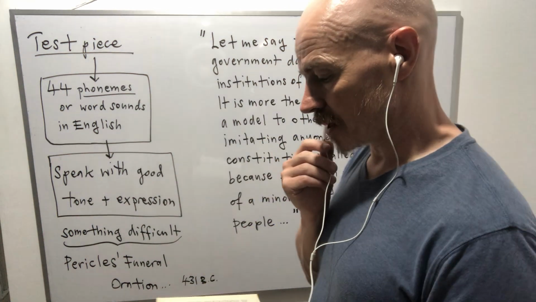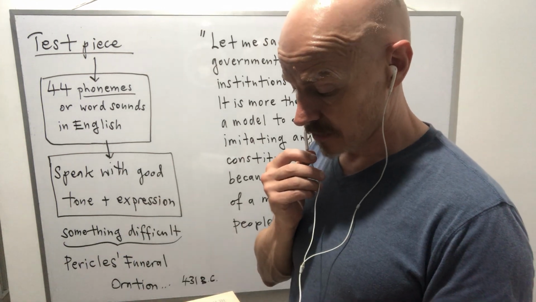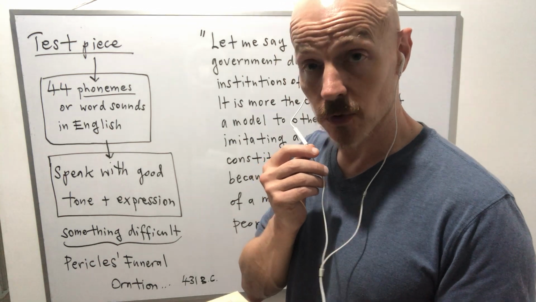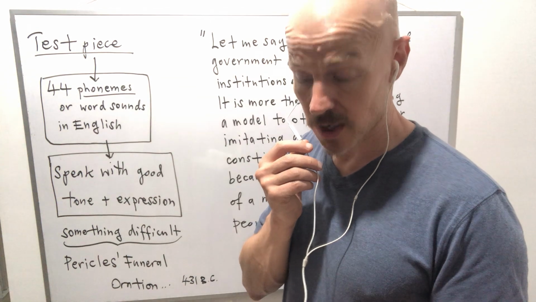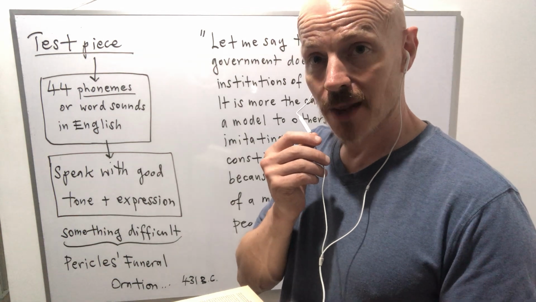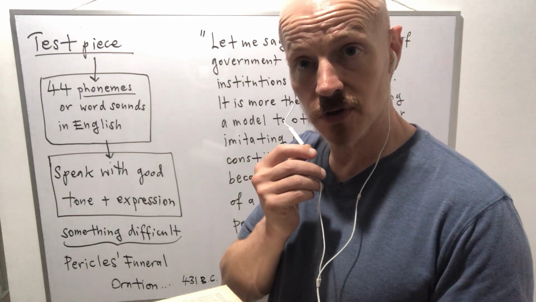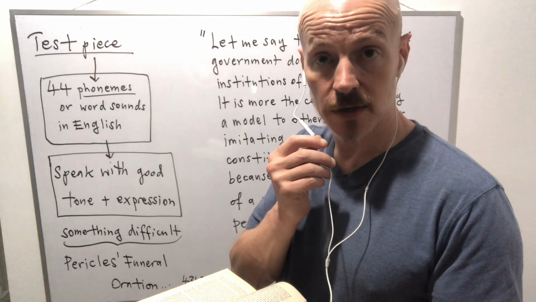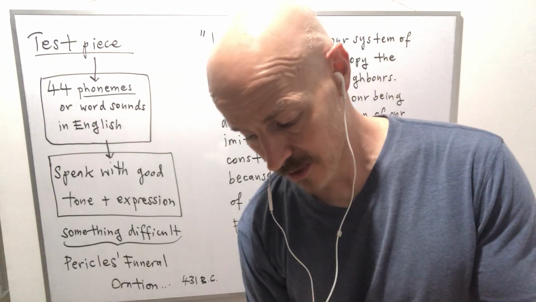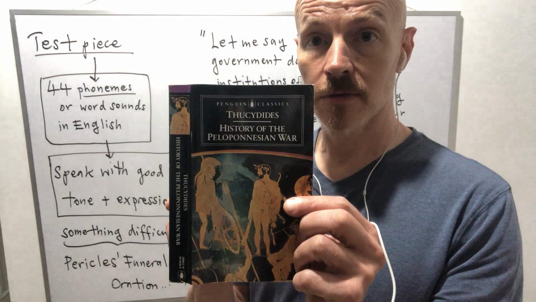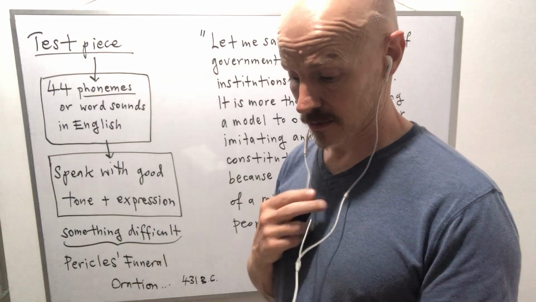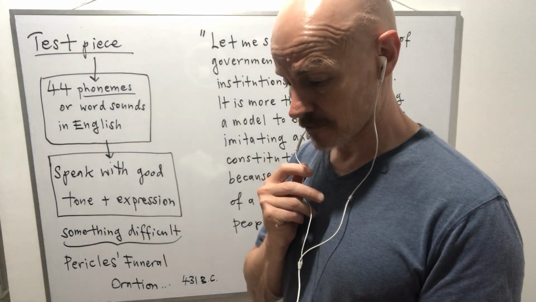So I'm going to read you a piece from the speech. And just in this paragraph, we're going to see an awful lot of really the useful sounds we get in English. And this is just to show you, hopefully, how we can get some expression and emotion into our voice and generally improve our fluency. Yeah? So let's have a look. So this is from Thucydides' History of the Peloponnesian War. Pericles' funeral oration.